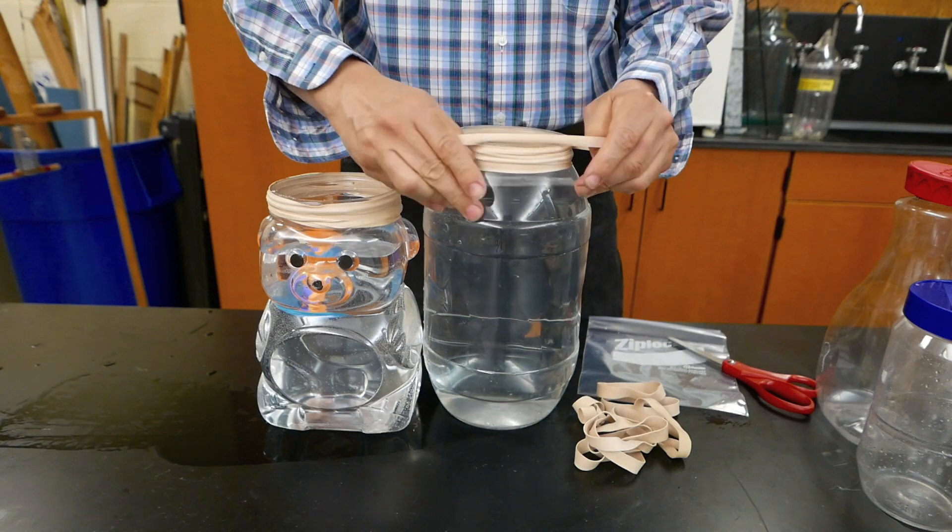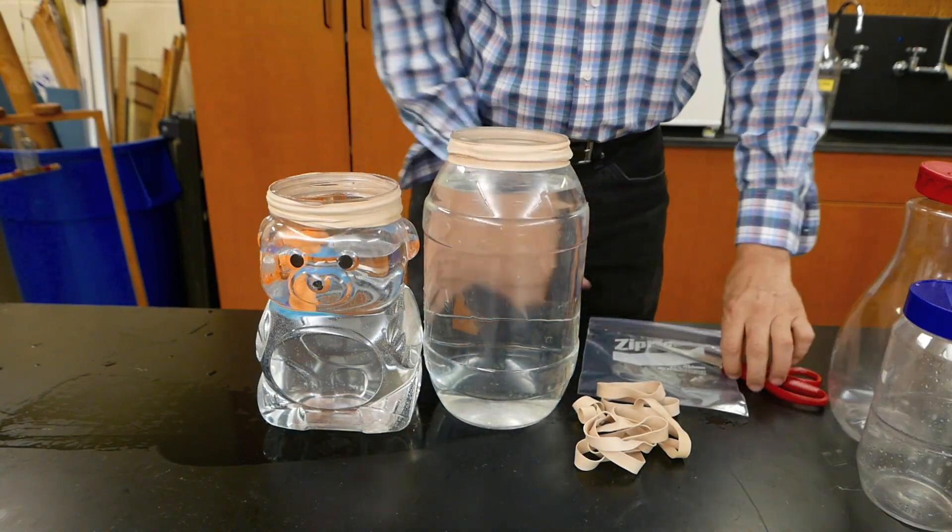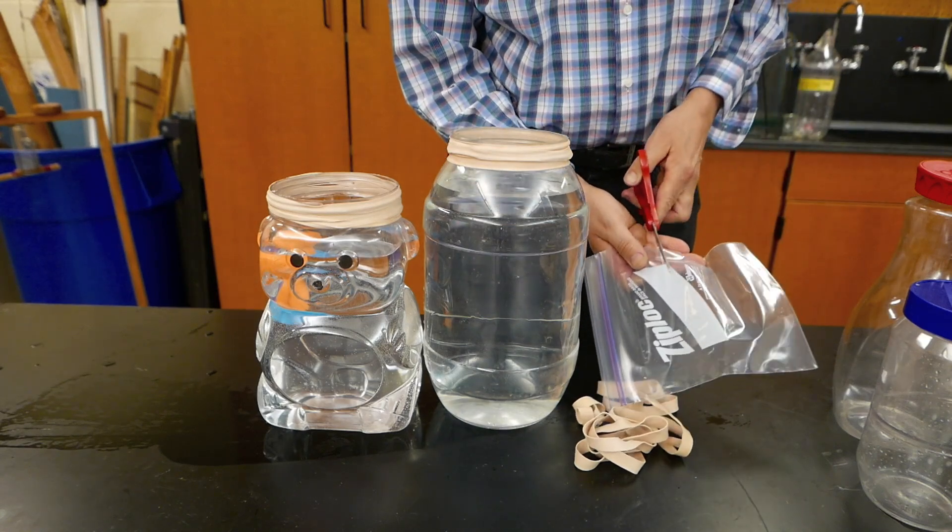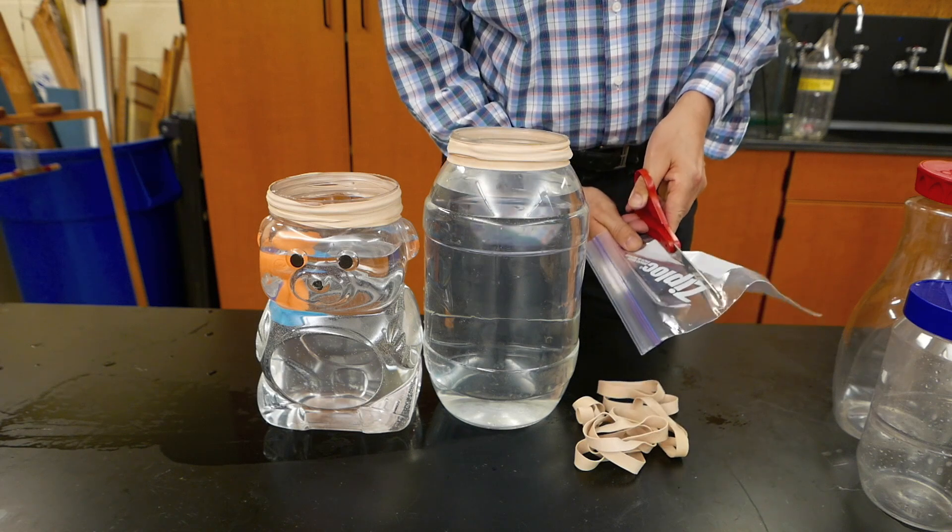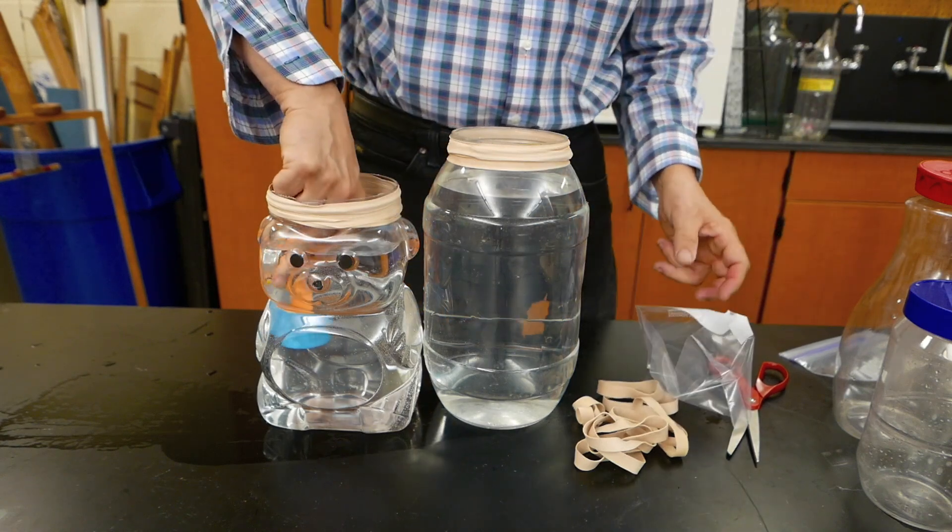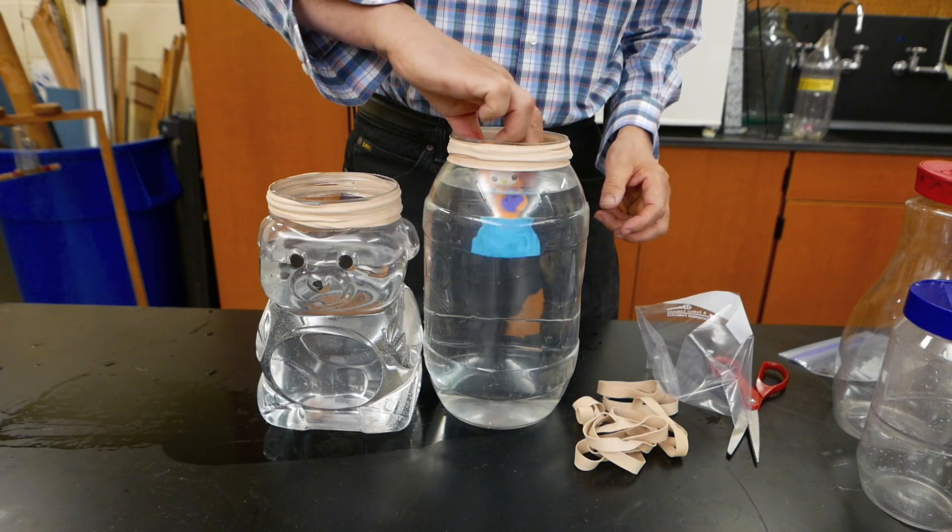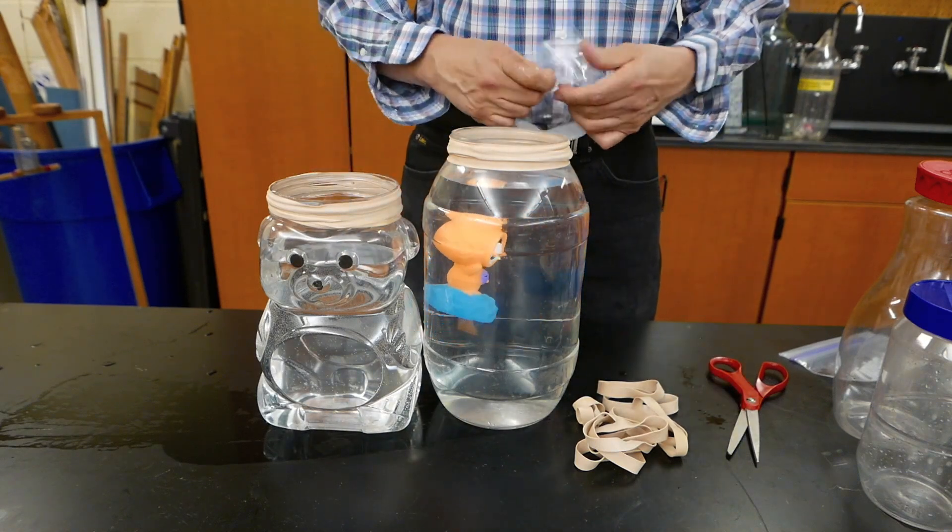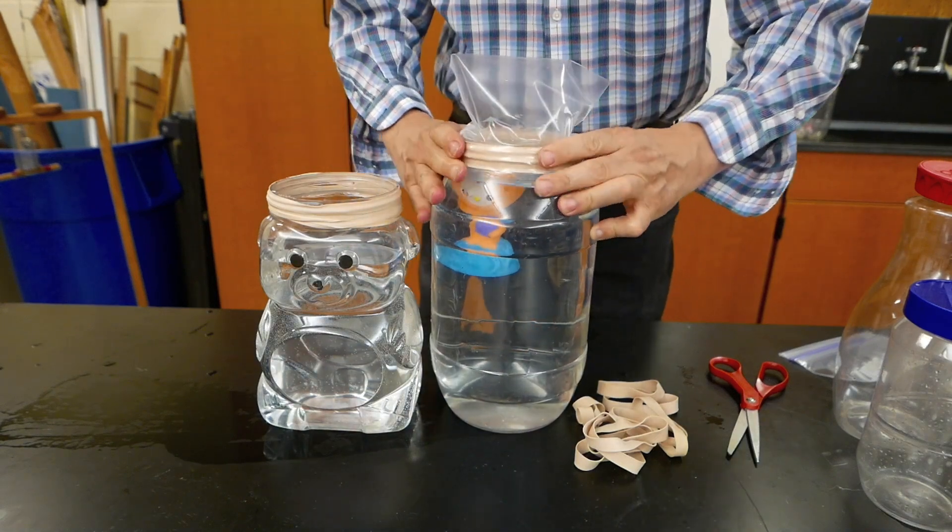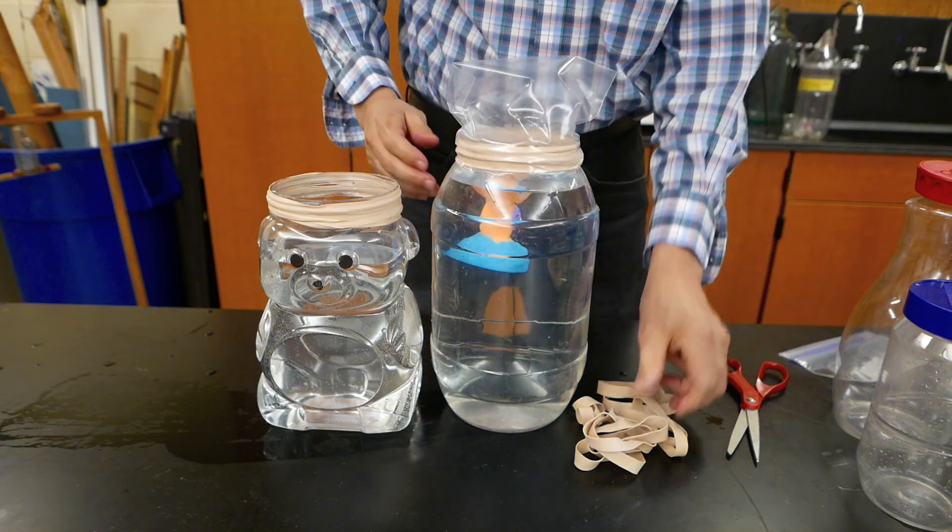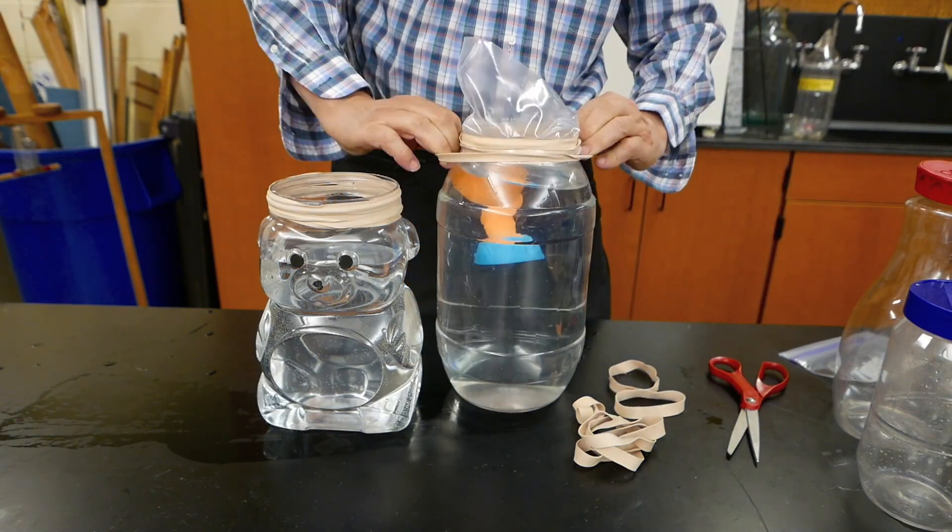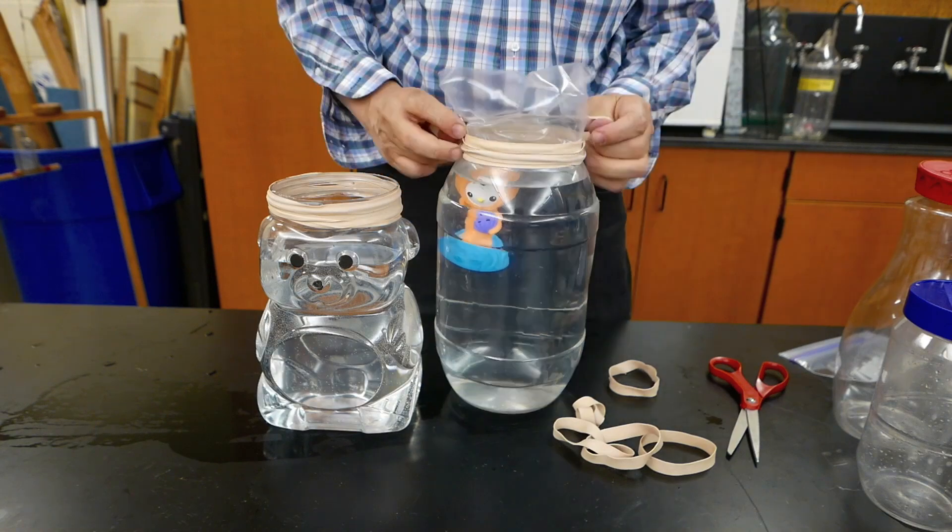I found that the big plastic jars don't seal very well with the caps. So we're going to take a few rubber bands and put it over the threads. And I'm going to use a plastic bag to complete the seal. So I'm simply going to cut this bag in half. And let's put our diver in. It just barely floats. Now I'm simply going to put this bag over the top of it. Then I'm going to take several more rubber bands and put it over the top of that, just to create a good seal. It's better to have too many than not enough, otherwise it will leak.